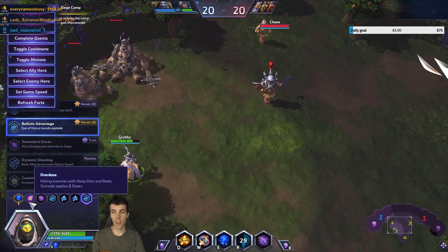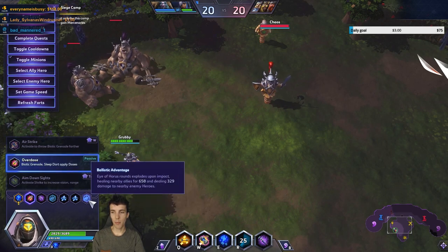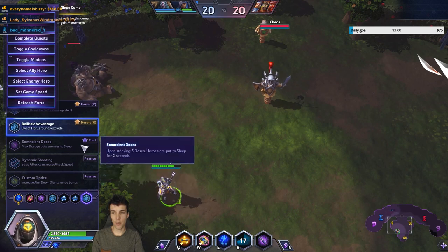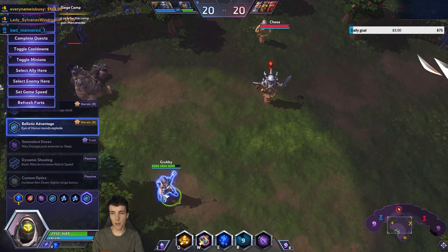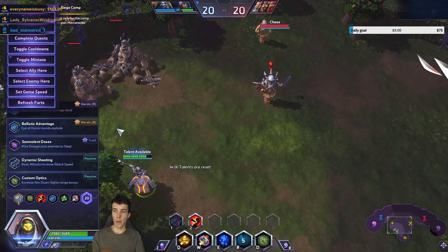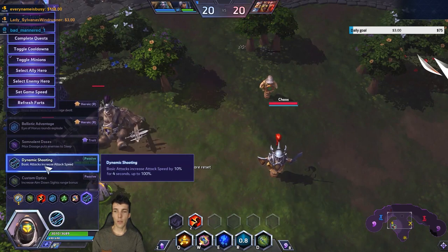Interesting. So with some of those overdosing, you can put a lot of heroes to sleep. Keep switching targets. Not going to be easy though, considering she has so little survivability herself, but interesting. Dynamic shooting. Basic attacks increase attack speed by 10% for 4 seconds up to 100%. So within that period of 4 seconds, you can refresh the 4 second period.